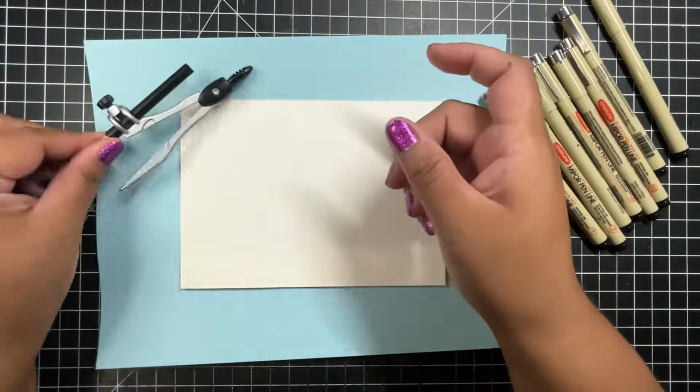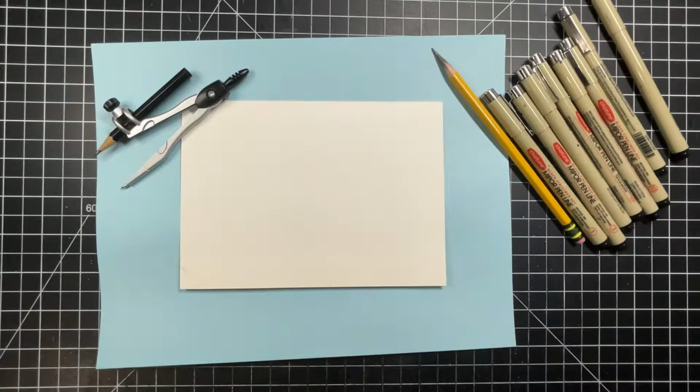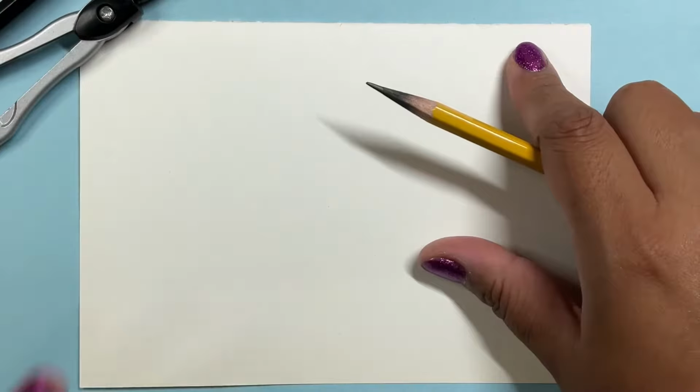And then I've also got this little tool here so that I can make some circles. We are going to be making a few of them. And you can also do them freehand if you like. They don't have to be done with a tool or anything. So how about we just go ahead and get started here.